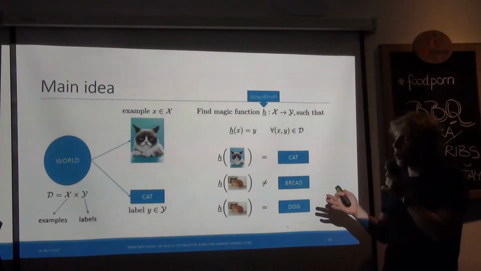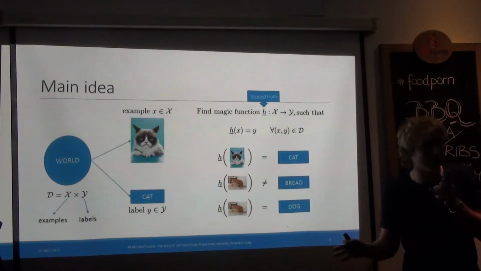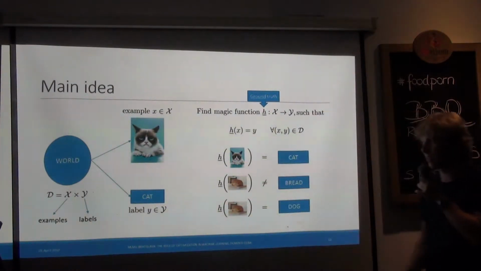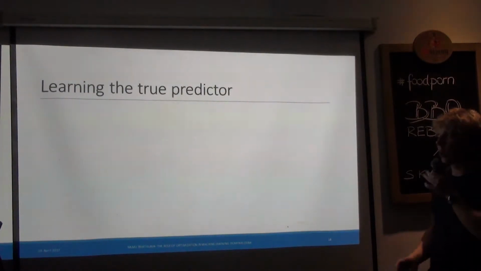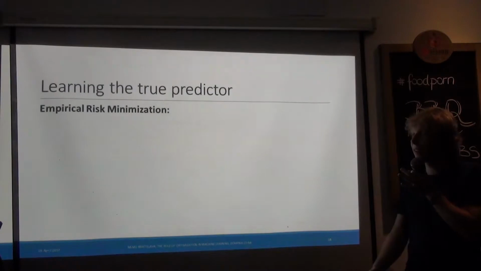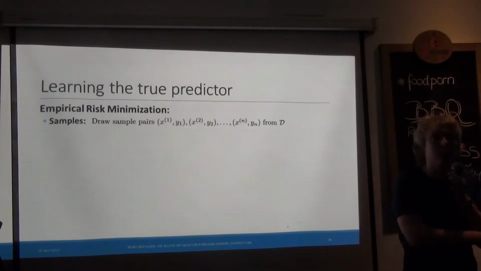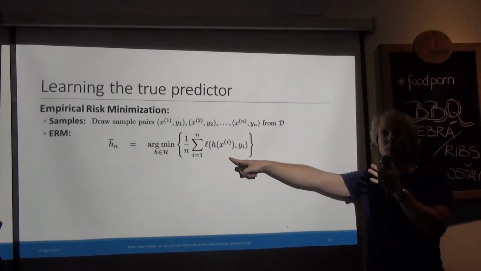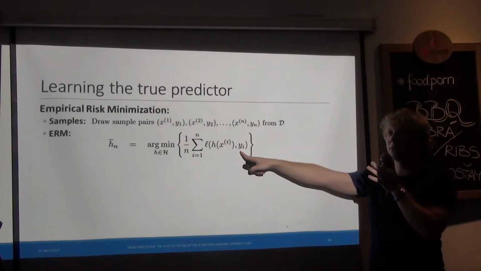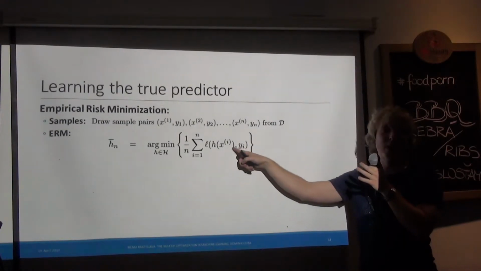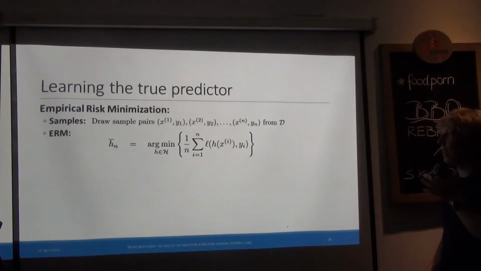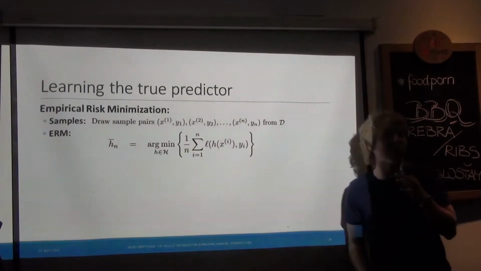That's just it. We are trying to find this great function which can do this, and you can see that it's difficult. Even a human eye could miss this. So how to do this? There is a very basic method called empirical risk minimization, which is that you look at a bunch of pictures and minimize some sort of error. This just means what did I predict about the picture and what is the true value of the picture. I predicted dog, it's cat, that's quite bad. That's an error of 1, let's say, and I'm trying to minimize how many pictures I have misclassified.